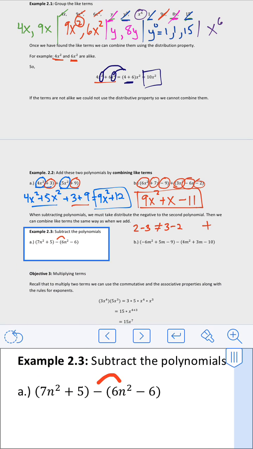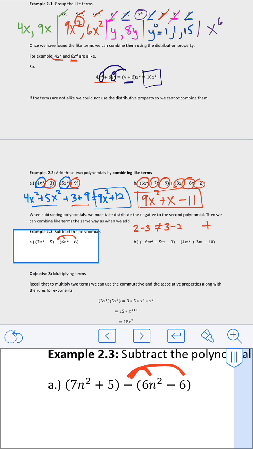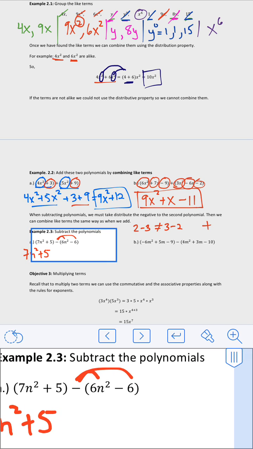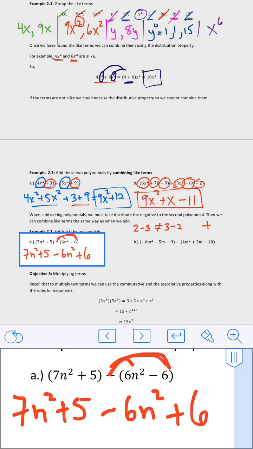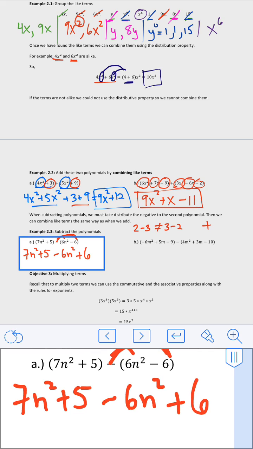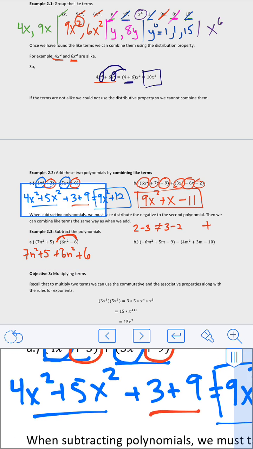So we're going to distribute first. This first binomial is unaffected, right? He doesn't have any negatives in front. He's just going to stay there. But the second one, I'm going to multiply everything by negative 1, because that's what it says, right? Or subtract everything, which means distribute. I get negative 6n squared. Negative times a negative is going to be a positive 6. So I've basically flipped the sign on everything in the second binomial. Now it's just an addition problem. I know it says plus minus there, but technically that's the same thing, right? So we now just have addition, and we can do the same thing we did in the last one.